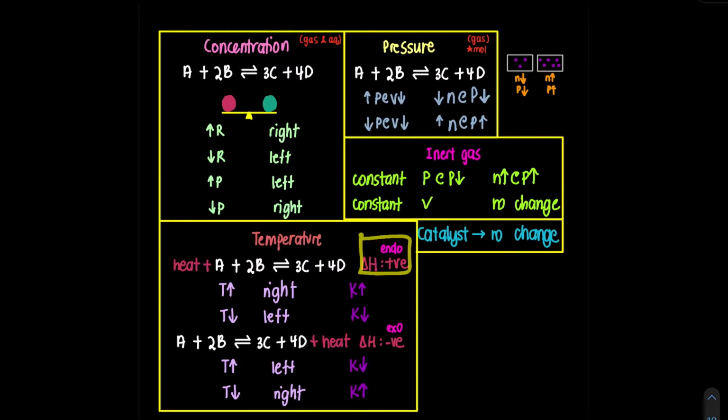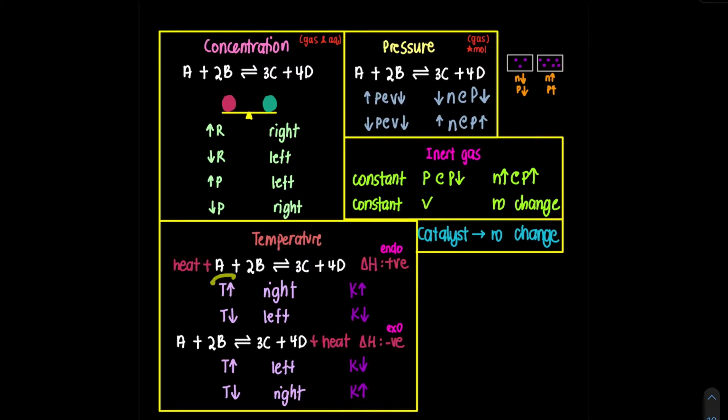So when heat is absorbed for the reaction itself, you can easily treat the heat as being on our reactant side. If it is exothermic, or delta H is negative, heat is released to the surroundings. So when it is released, that's why we treat the heat as being in the products. Okay, so I'm going to explain in terms of endo only.